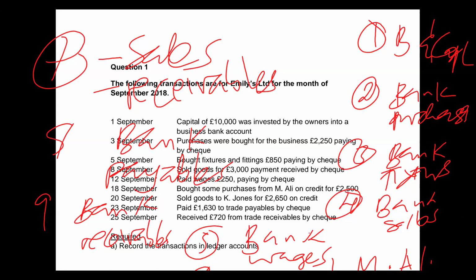It will be debited. Where do we have receivables? Which transaction? On the 20th, for the sales. Yeah, on the 20th we sold. So you debit the 6,000 receivables. And then the last one received 720, so again, from the bank. The bank is debited. Then you credit 720 on the 20th. So you credit the receivables, yeah? Credit.